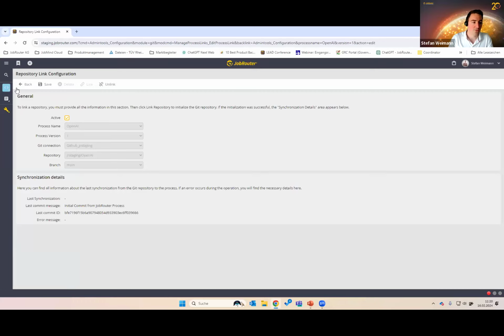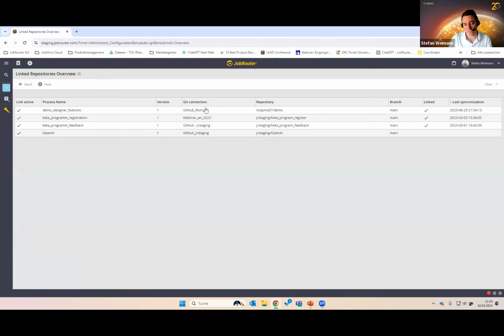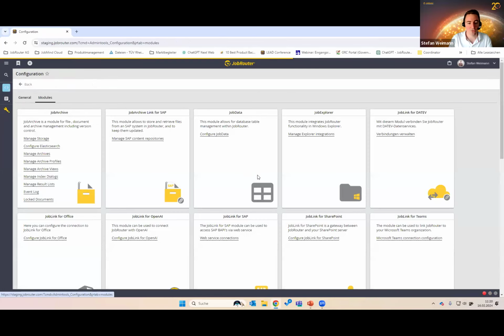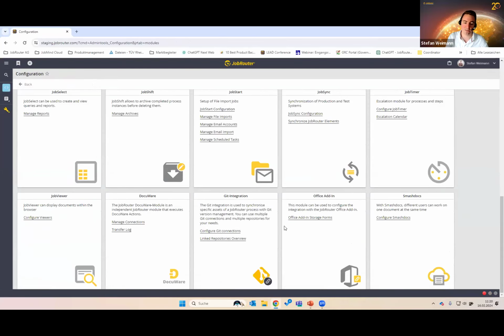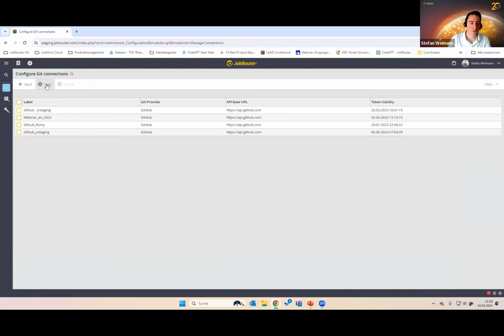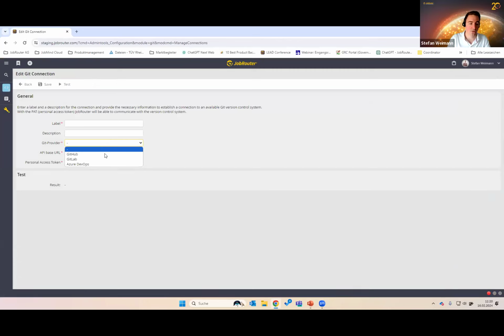Furthermore, what we also did for 2024.1, so this was the first feature, is to have a centralized overview and configuration possibility for the repository links. You can now also connect not only to GitHub, but also GitLab and Azure DevOps since 2024.1.